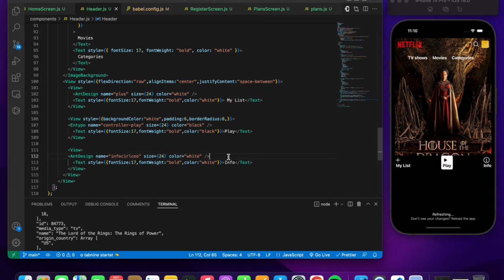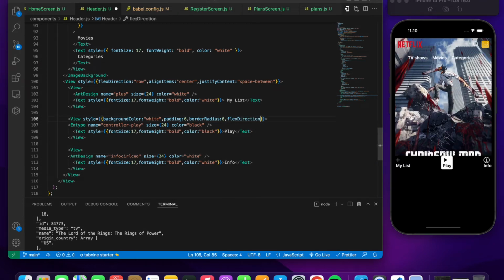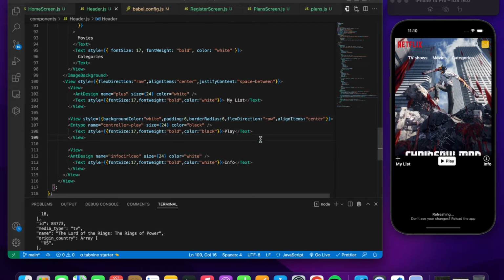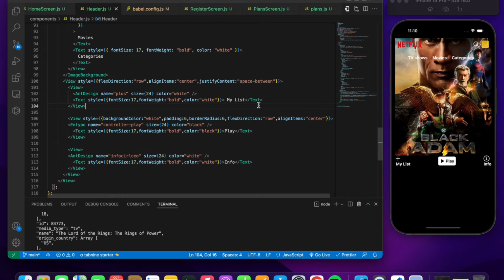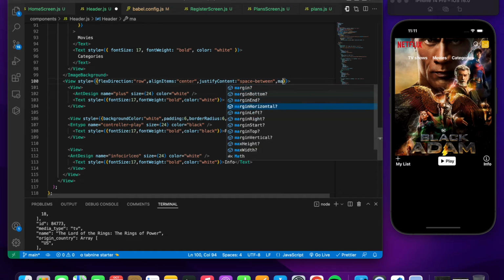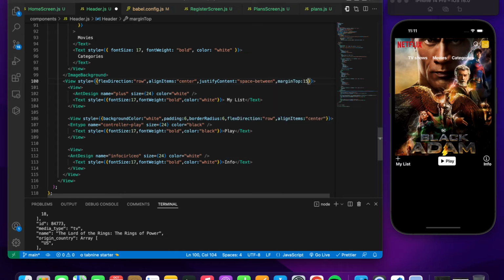Yeah, so save the file once. Okay, I think we have not given flex direction of row for the second view. So let's say flex direction of row, and then align items with center. Okay, so all right, let's give some spacing to the top view, that is margin top of 15.